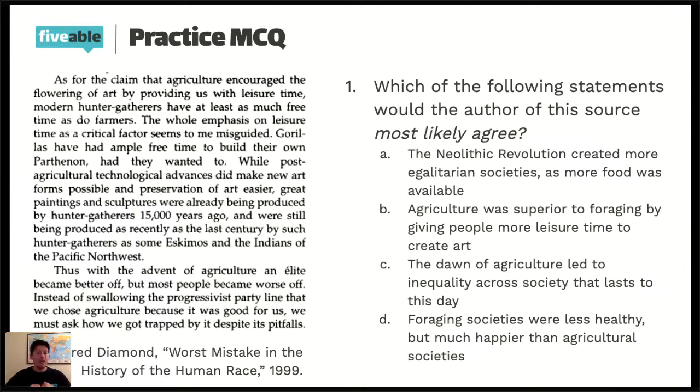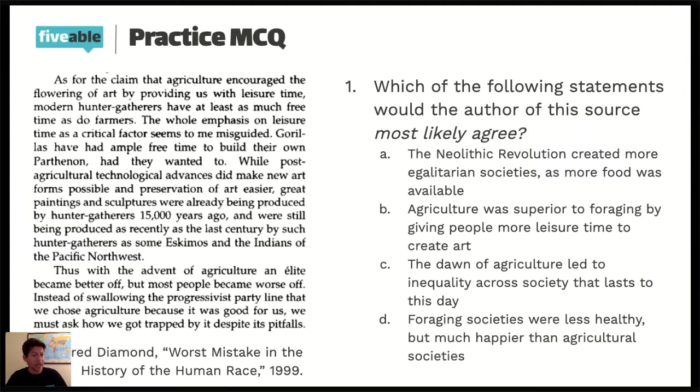I would say when you get there, you don't want to do the reading right away. Certainly not. So the first thing you need to do is look at your source information. So I get to a question, there's going to be a source with maybe 2 to 5 questions that go along with it.